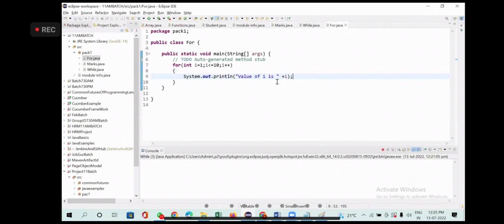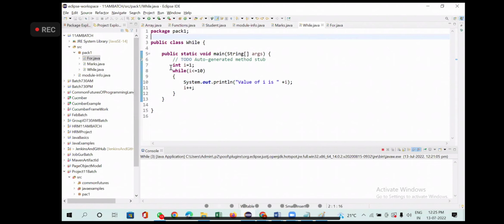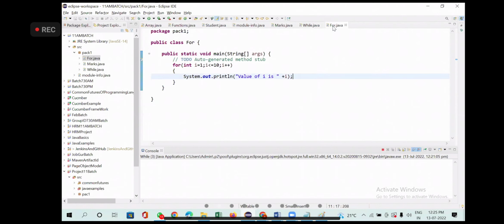Now what I want to do is print the value of i. Okay, same thing, same program. What is the difference? There you use the while loop, here you use the for loop. The only difference is that everything is put in one line. In the while loop, you split it into 3 steps: initialization, condition, statements, then incrementation. Here it is only one step: i = 1, i <= 10, i++. System.out.println prints the value of i. How many times will it execute?